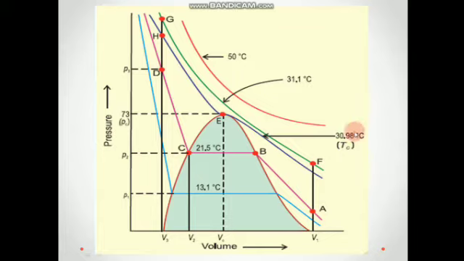He further decreased the temperature below the critical temperature. So critical temperature is the maximum temperature at which the conversion of gas to liquid is possible. But below that also we can convert gas to liquid form. So he carried out an experiment again. There, at this point, he took the CO2 molecules under 21.5 degrees Celsius and started to increase the pressure. So pressure was increasing and slowly the volume was decreasing.